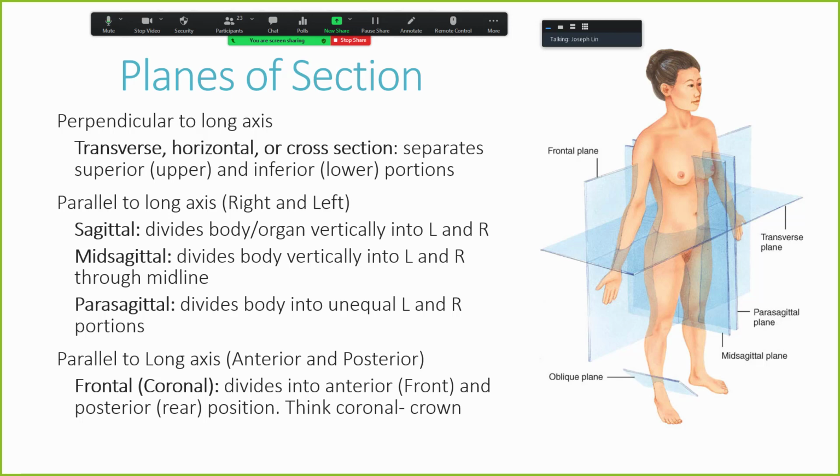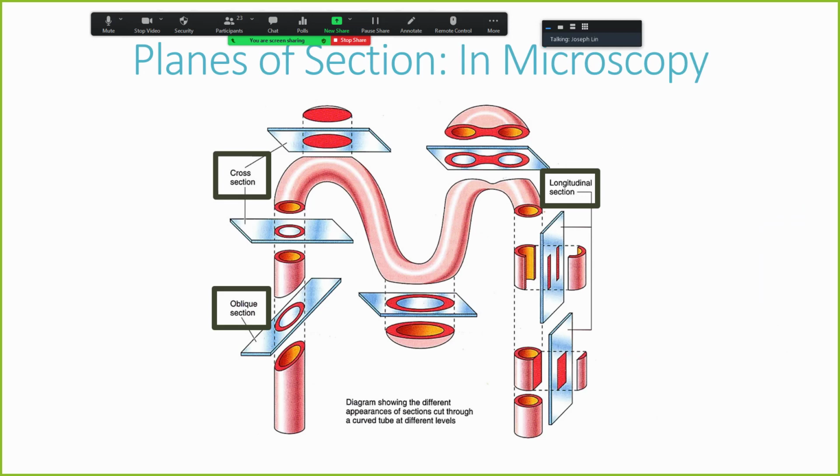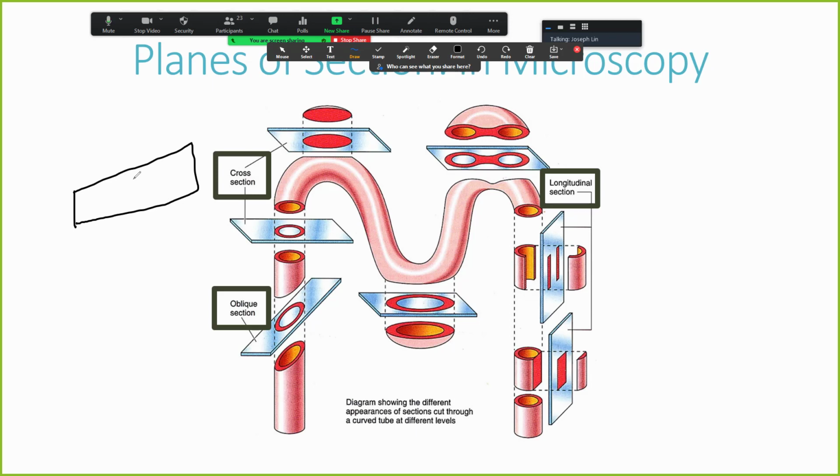So just different ways to cut the body and slice it up. This is an example showing you that if you had the small intestine or a tube in the body and you were to cut it in different planes, obviously it's a very different view. And when you look into any microscope, in later labs, lab 3, lab 4, we're going to have histology, and those are going to be images of a smear of a cell. Whenever you look at a slide image in the lab, just remember how they made these slides. When they make a glass slide, it depends on how they cut the specimen. If I were to cut the specimen like this picture shows and smear it, it's not going to be like looking into the tube, right? So you can make a slide look very differently.